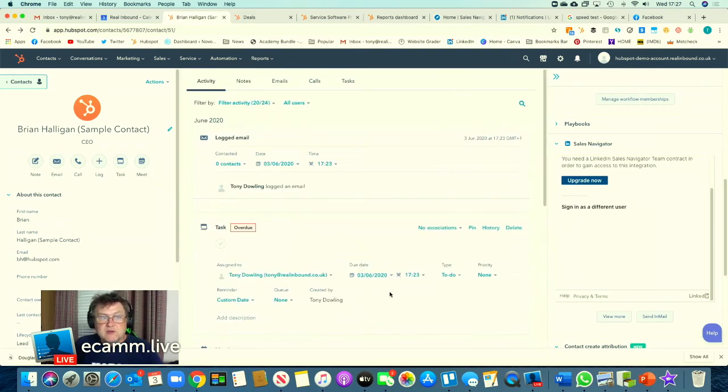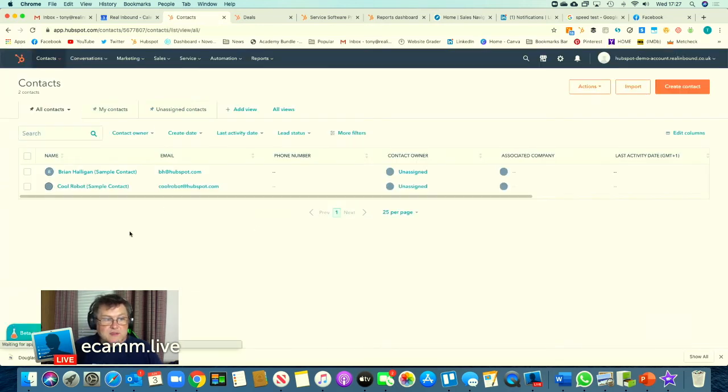Now, you can also connect various different internet web applications to this. So you can be pulling information out of Facebook, for instance, even out of WhatsApp. And if you have an e-commerce integration or something along those lines, you can also update this contact record with things like purchases, average order values, and that sort of stuff. This is where all of the contacts within your system live, and this is where you're able to see them and see the activities that they've undertaken with your business.